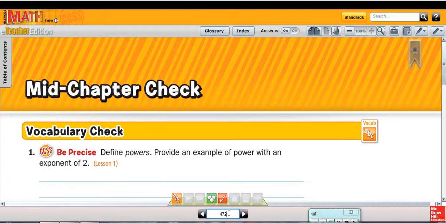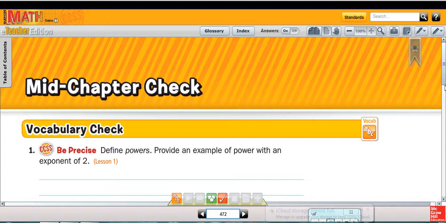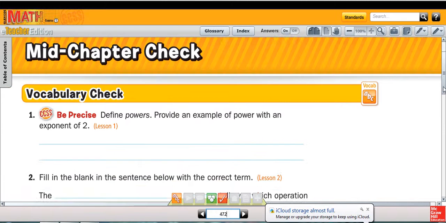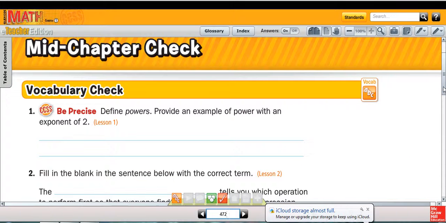Okay? Put that checking pen away. Now you're going to grab your pencil. So we have finished the first half of chapter 6: the first lesson on powers and exponents, then numerical expressions, then algebraic expressions, and then writing expressions, which we did yesterday. And that's what your quiz is going to be over today.